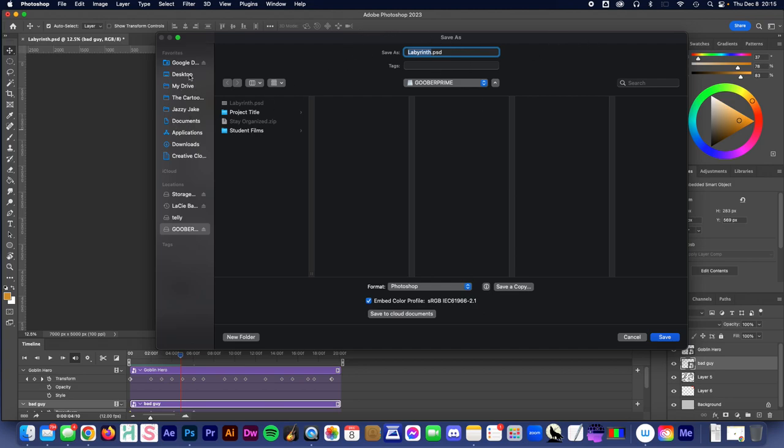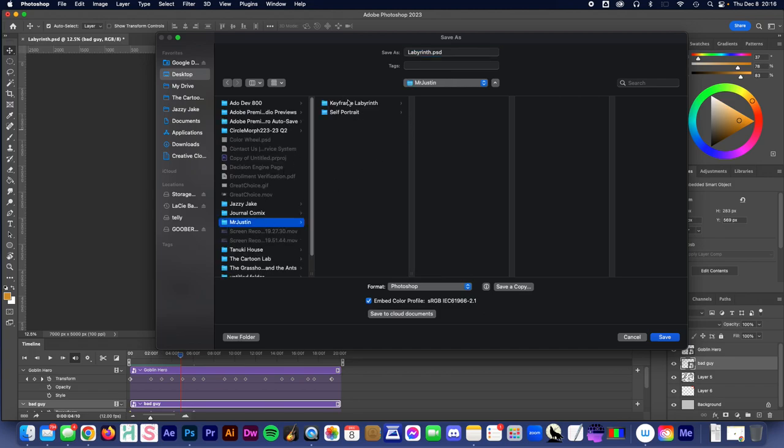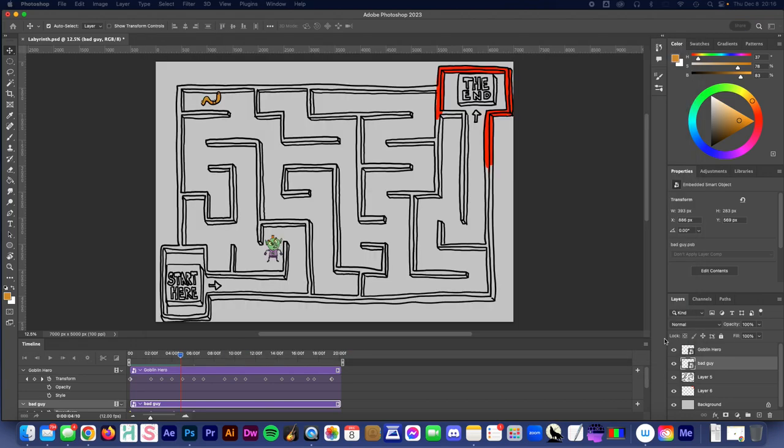Save As. So now we can go to our desktop, our name folder, our Keyframe Labyrinth folder, and we can save our Labyrinth. I want to make sure we get the naming right early here. So you're going to put your name, and put a space, and then you're going to put the name of the project, which is Keyframe Labyrinth, and make sure it's in the right spot. So desktop, name folder, folder with the project, and then here the right name, and then hit save. Now it's saved, and now I can export.